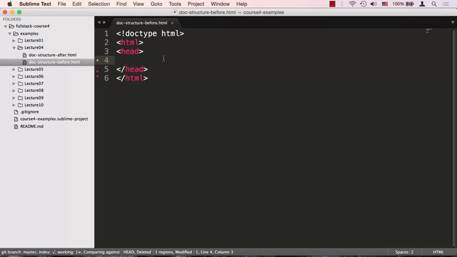Let's write our first meta tag to specify the character set encoding of our web page. While not absolutely required, it's always a good idea to specify the character set so the browser knows how to interpret the content of the web page. The most commonly used character set is UTF-8. Also note that the meta tag is a standalone tag. There is no closing meta tag. Next, we'll specify the title of the page. The title is one of the tags that is actually required to be here. Without it, the HTML will be invalid.